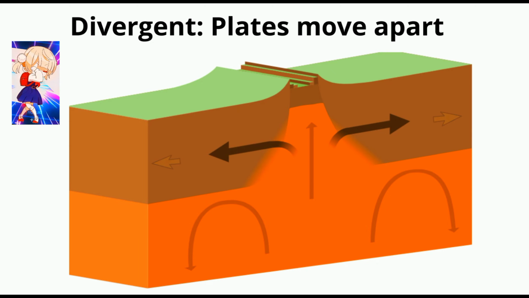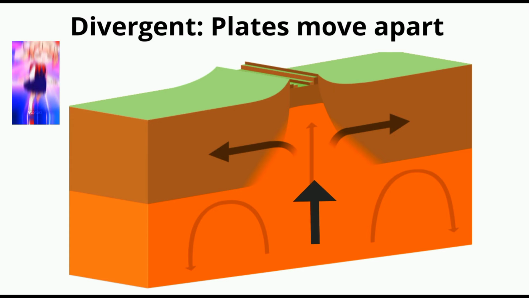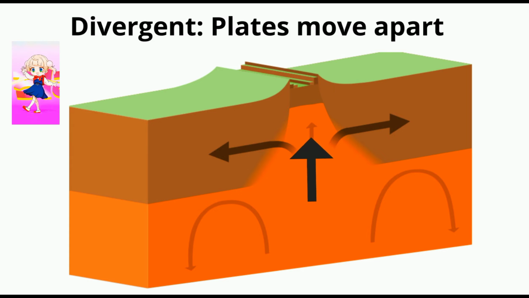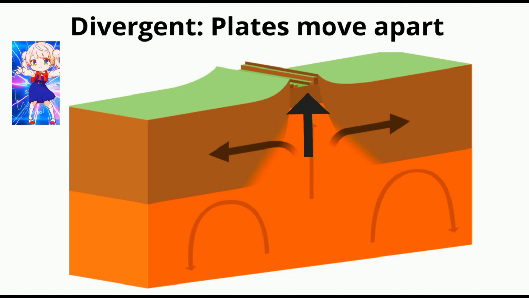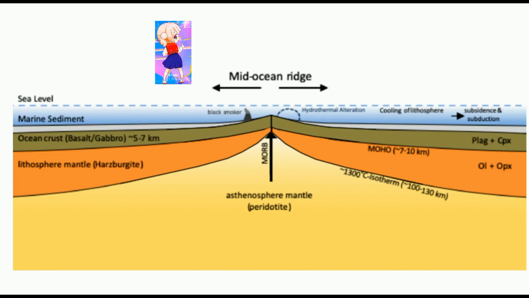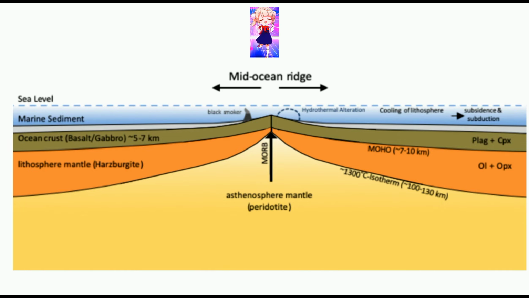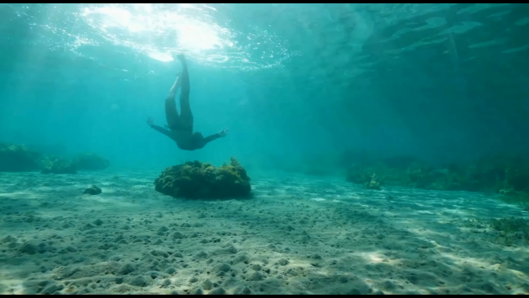The separation allows the asthenosphere to rise towards the surface and partially melt. This melting creates magma, which erupts as lava, and then the lava cools and hardens to create new rocks, an ocean floor, or a new continental crust. As the crust in the upper part of the asthenosphere cools and becomes rigid, that forms a new lithosphere, like this, mid-ocean ridges. Most of these divergent boundaries are located on the ocean floor.